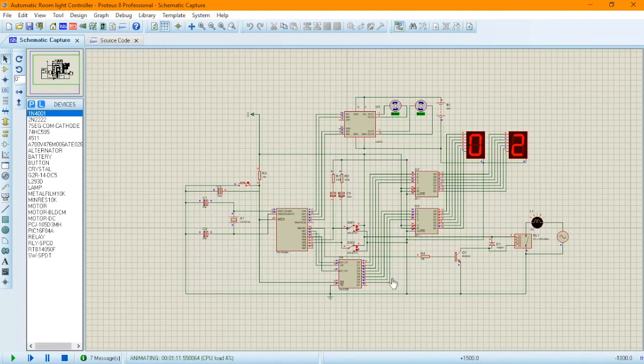Now assuming that someone is getting out of the room, they will first cut the second switch before cutting the first one. Assuming that there's still one person in the room and that person decides to go out, you go through the same process, cutting the second switch before cutting the first one.